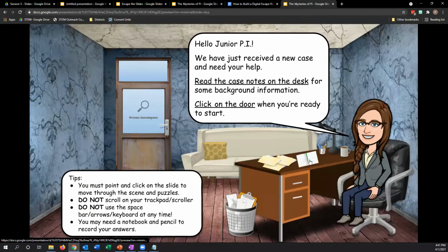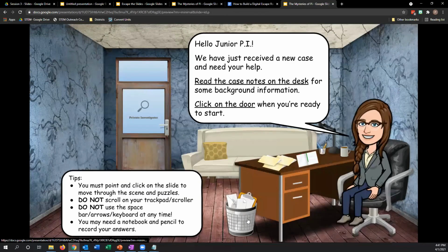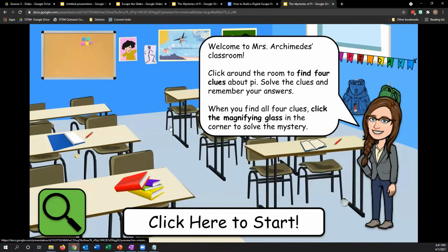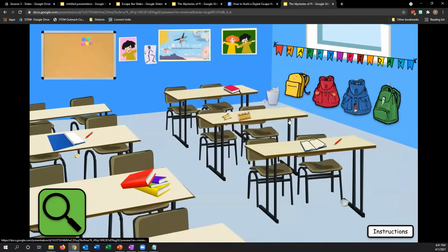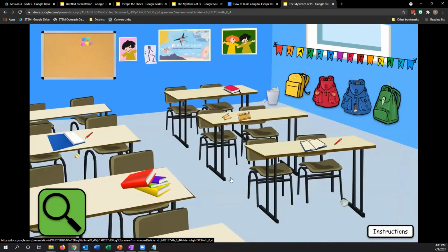But you can click on this little extra, you can go back, you can click on the door, click to start, and now I clicked on a poster that was one of those, so I get to see the clue, and then I can scroll back to the home page. I can click around, but if I don't click on a clue that is in front of my plexiglass rectangle, you can't go anywhere. You can only go to the clues that I want you to go to.